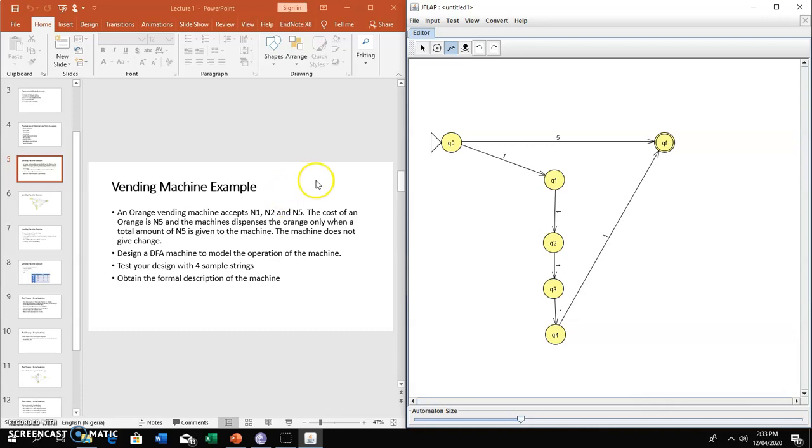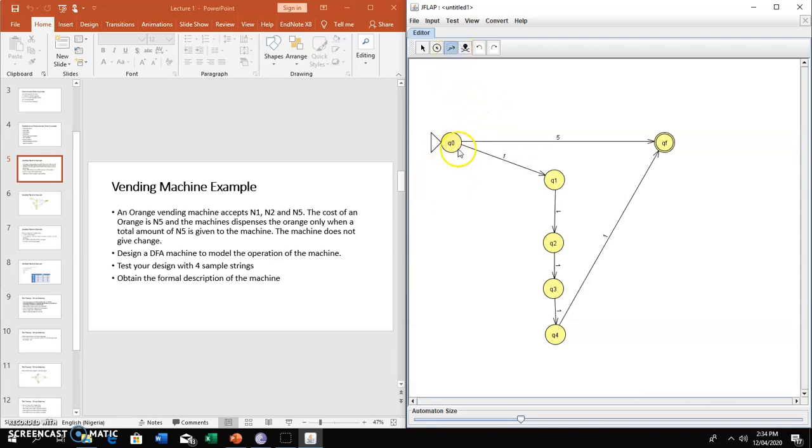Don't forget that every time you start, you have to start from the initial state. Every time. That's why it's called initial state. You can't come and start from Q1 except you designate Q1 as the initial state. Of course, you can't have 2 initial states on the machine. An initial state must always be the same state that you define as initial state. So, again, let's start. Now let's continue.